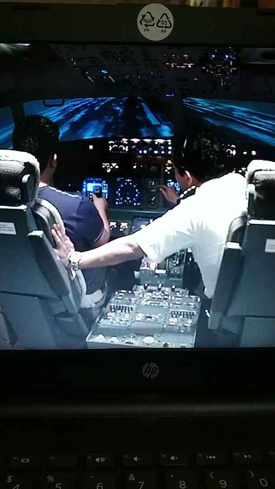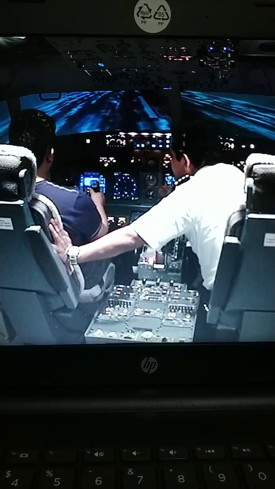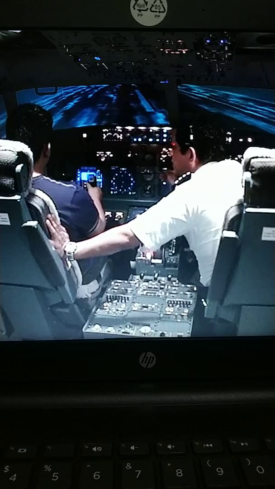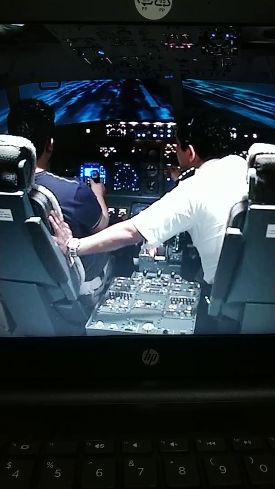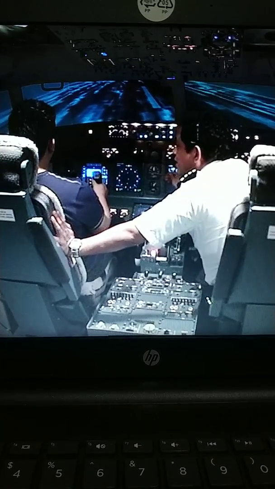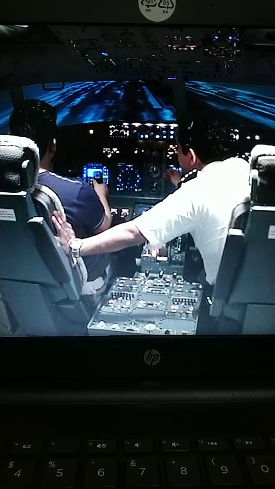These little white lines are called pitch indicators. They're 2.5 degrees each, starting with 0, 2.5, 5, 7.5, 10, 12.5, 15, all the way up to 40 degrees. For takeoff, we put the nose up to 15. Once we get to our altitude, we put it between 5 and 2.5. And for descent, we put it below 2.5.